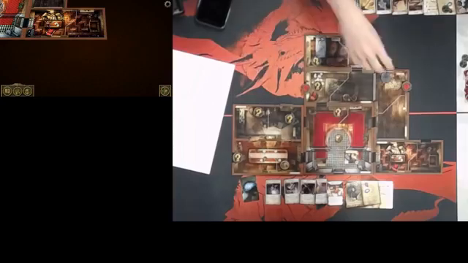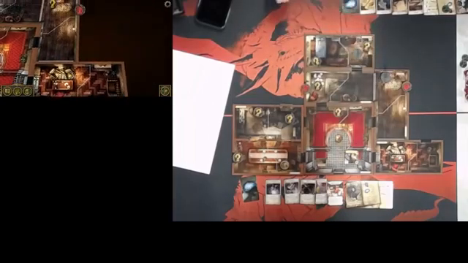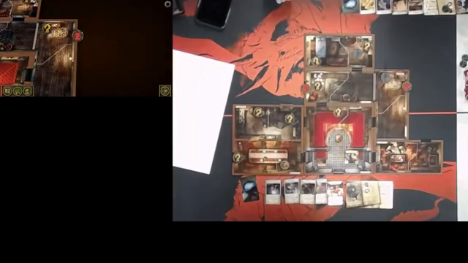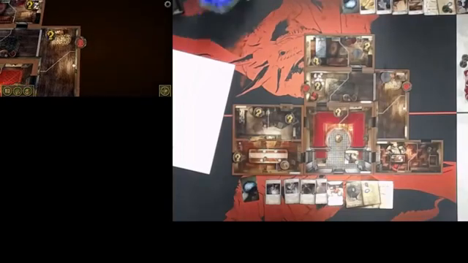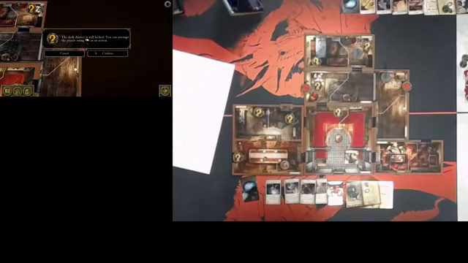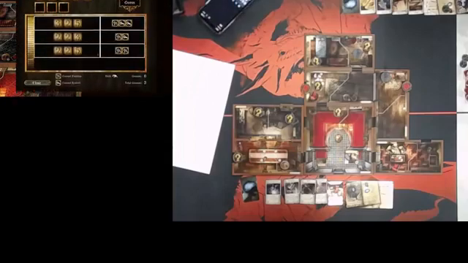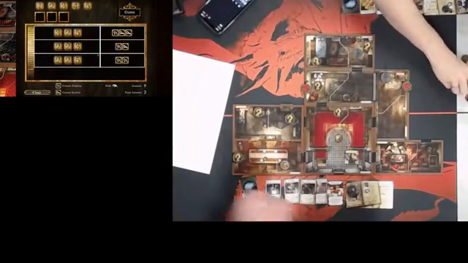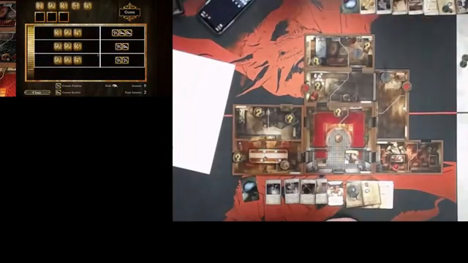All right, what do you want to do? One back here. You can try this again. Make an observation. 5, 2, 3.